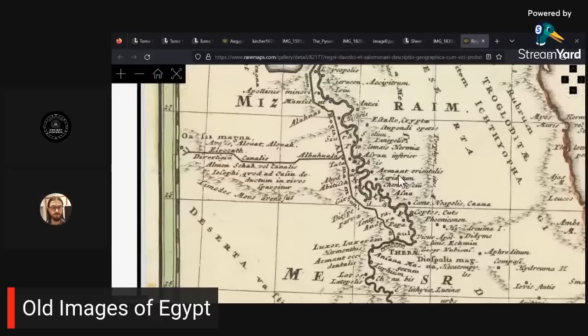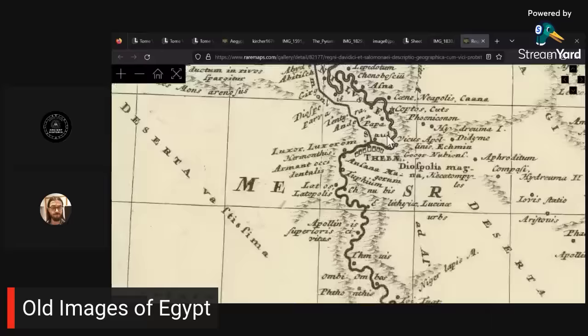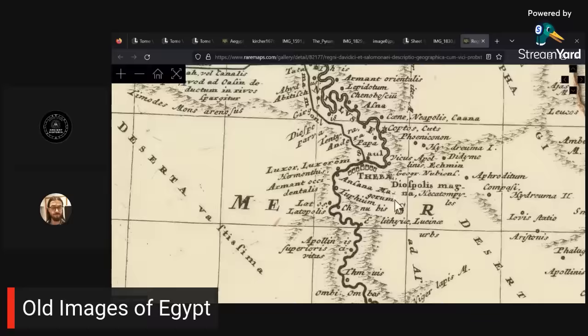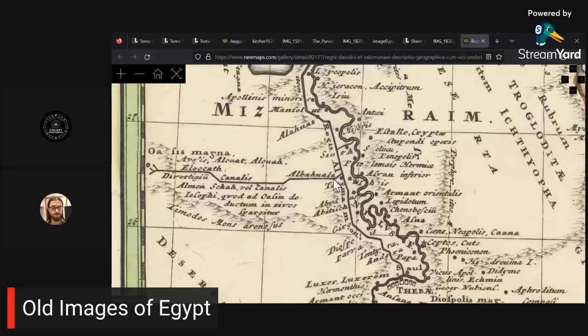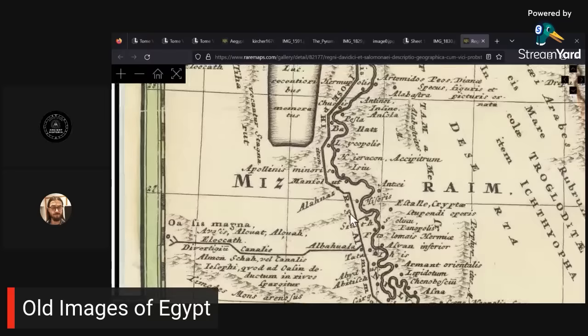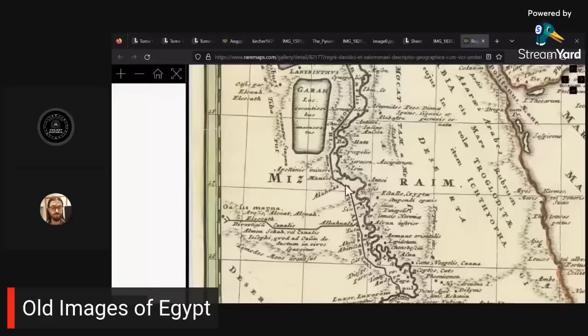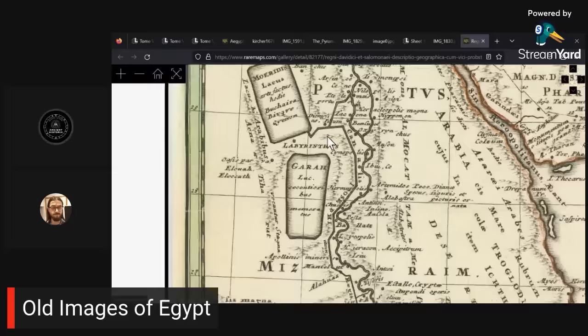Which starts at Thebes. So it doesn't start down in Aswan, which is down here. So presumably there wasn't one down there, but we have seen evidence possibly of one down there. But this one goes from Thebes all the way up here, takes a left here, and you can see the canal goes off down here to the oasis, the Great Oasis over here. And there's also a place called Tata there, by the way, just interestingly. But this goes all the way up, look, all the way up to here and floods into Moeris Lake. So it's definitely that one, and it connects back to the Nile.